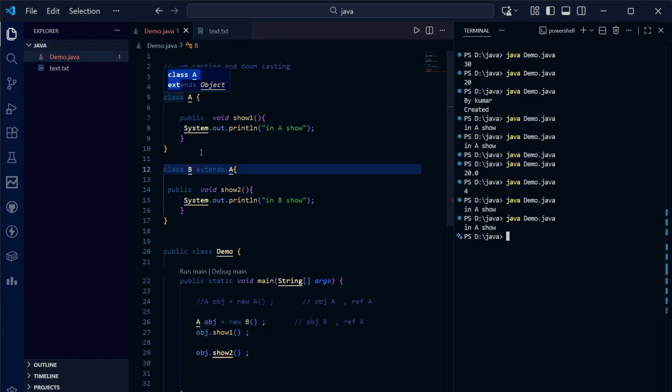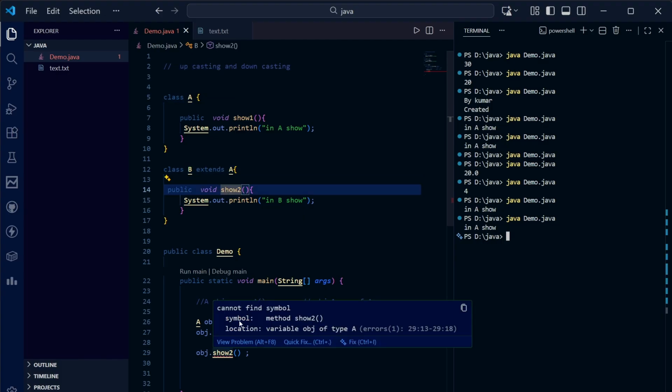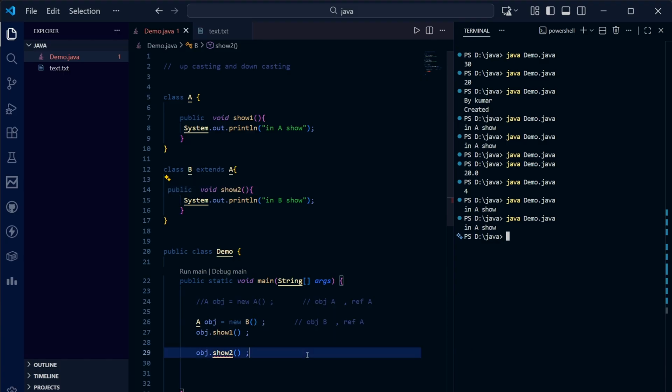The parent class does not know what is meant by the show2 method. That's the error. If you hover over that, it says cannot find symbol show2, because the variable object is of type A. So here you declared this object with type A, and basically class A does not know what is meant by show2.